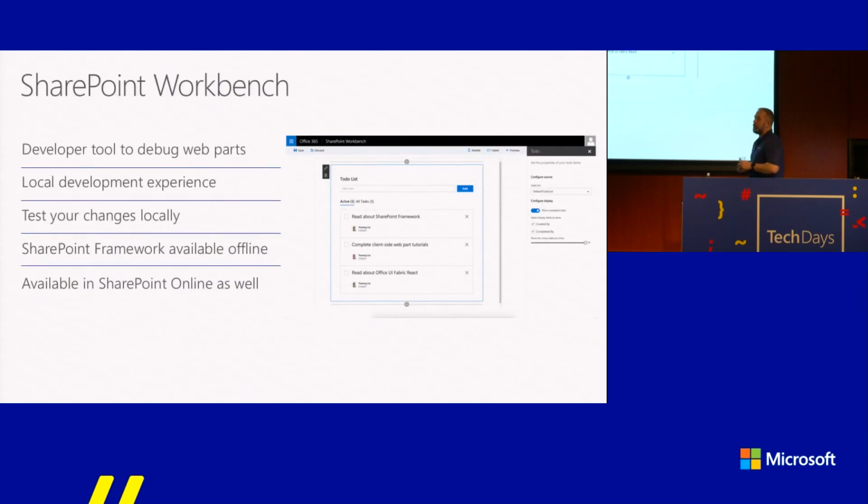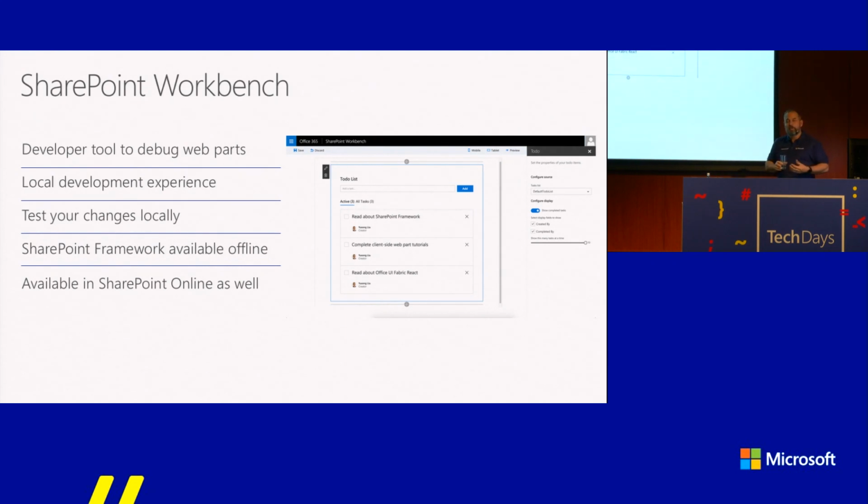And SharePoint Workbench. So when we create a new project and run it using Gulp, it's automatically going to launch your web part. It's going to launch the SharePoint Workbench so that we can test and debug and work with the web part itself. And if you've worked with Node and with Gulp, the nice thing is, if we go back to our editor and make changes to the code and save it, it automatically recompiles, redeploys, and it shows you the change in real time in your local workbench.